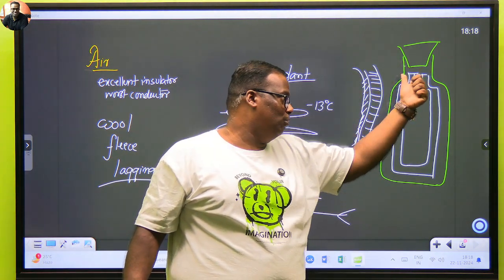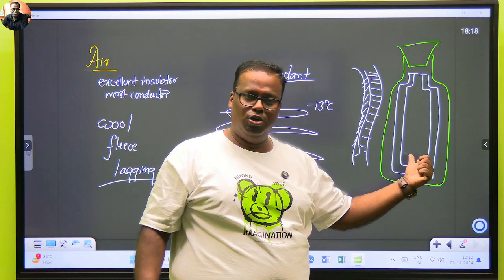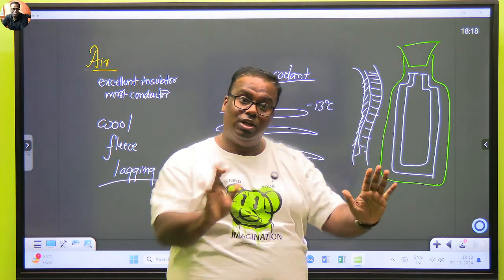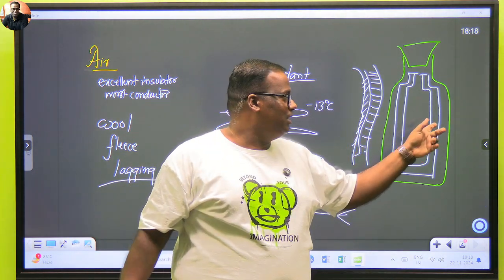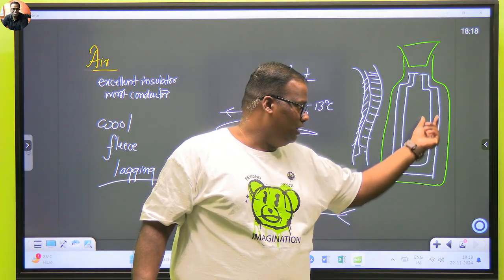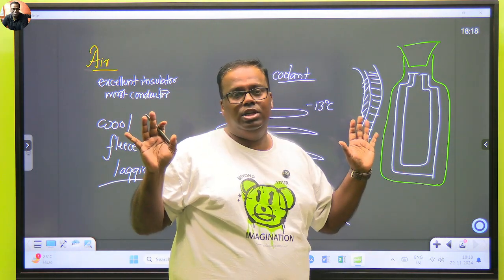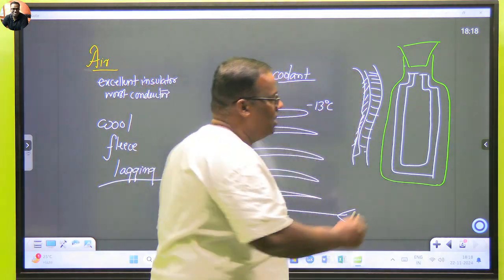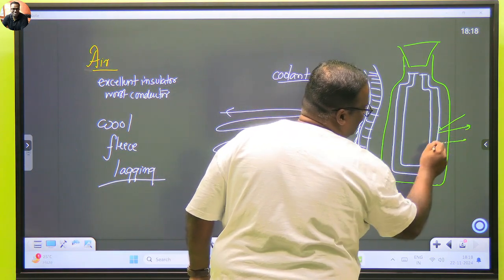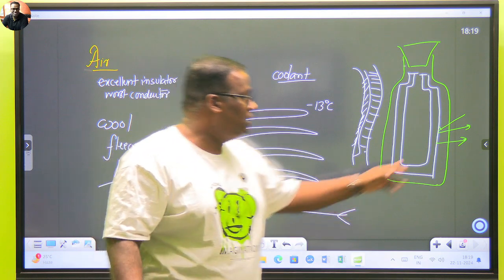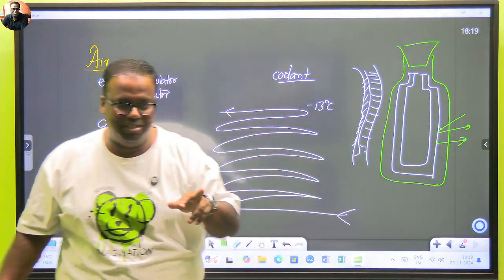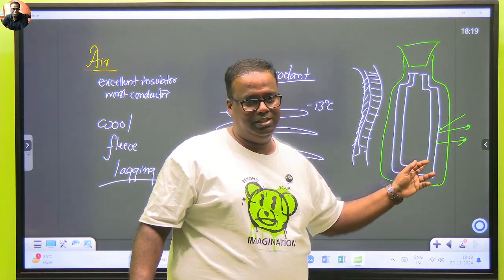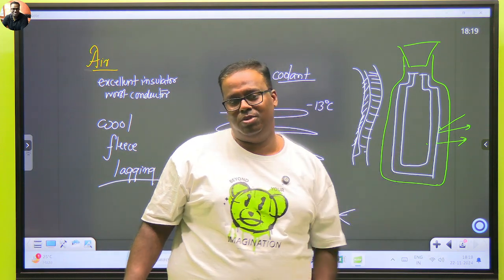Now let's see if we have poured hot water inside it. You have poured hot water. Now this is a shiny surface. What will it do? It will reflect inside only. And this surface is shiny. And in between there is vacuum. Vacuum means no heat can travel. So whatever heat comes from outside will stay outside. This will play its role when you're keeping something chilled. If you're keeping something chilled, then the outside heat will not be able to attack it. And if you're keeping something hot, then the inside one is playing its role.